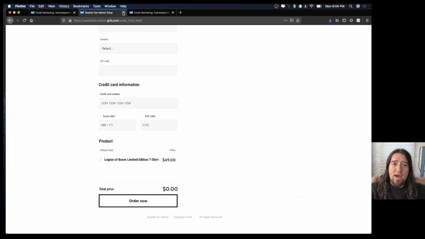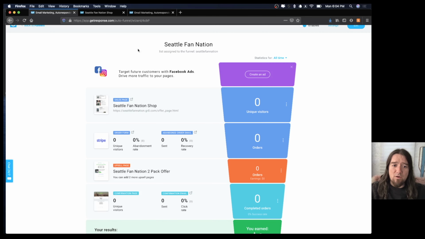And you can add a couple more upsells as well. So it looks like you can do 3 upsells, so I can add 2 more. So you could add a few more things on there if you wanted to through the process, and then start a Facebook ad. You just click create an ad here, and it will have you attach your Facebook account, and you can build your ad right inside of GetResponse. So it's really intuitive and simple to use. I might do another video on that another day. We'll see. If you guys are interested, you can let me know.